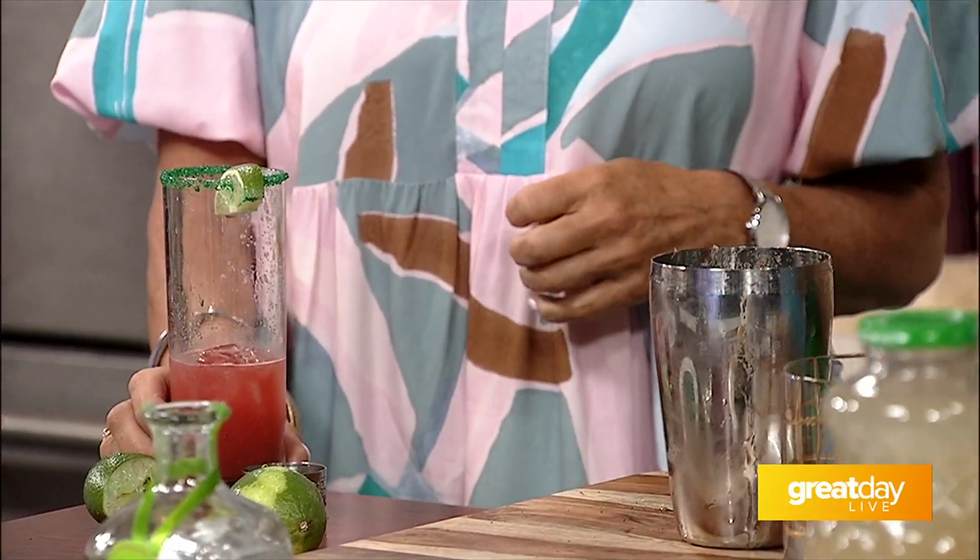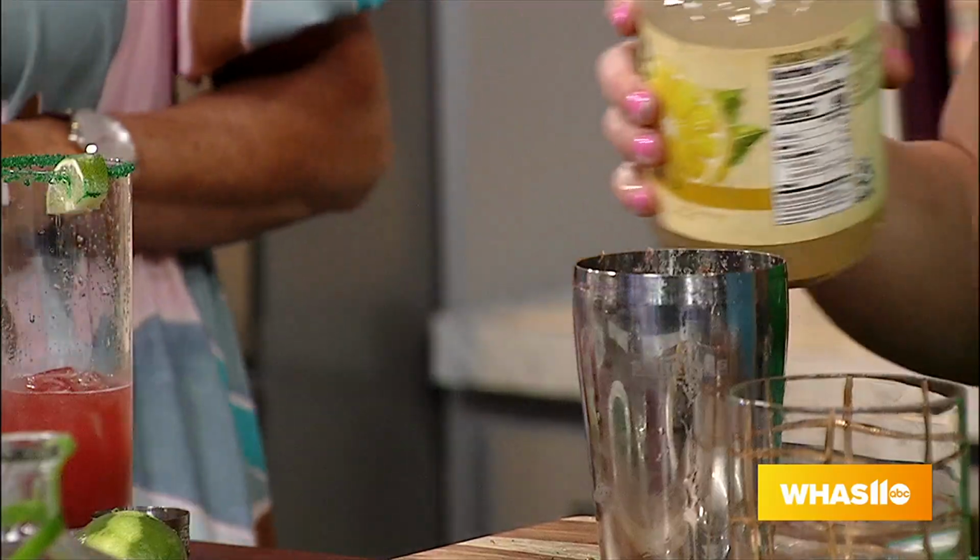So we've got 1.5 parts bourbon. And then we're gonna do about 4 parts lemonade. Okay. Not grapefruit, lemonade on this one, right? Yes, we're doing lemonade. Now, I also have a grapefruit cocktail posted on my Instagram as well, if you'd like to check that out. With bourbon? Yes. I also have a bourbon lavender lemonade on there. It's probably my favorite cocktail.